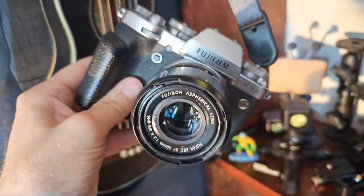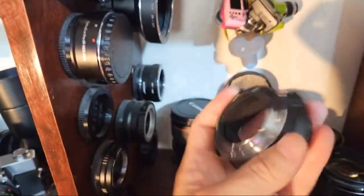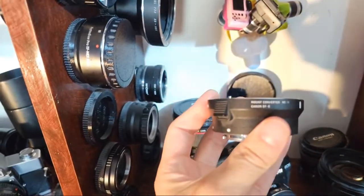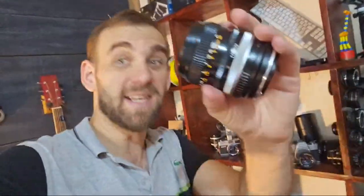Then when we switched to mirrorless cameras, like the Fujis, like the Sonys, right? We could do adapters. And you could take all these adapters like these and take all these vintage lenses, and you can buy these adapters for like $20 for each camera and lens combination, right? So I can say, hey, give me a Minolta FD or a Canon FD to a Canon EF to a Fuji, etc. Because the distance is different on the mirrorless camera. So when these mirrorless cameras became a thing, it opened up this huge new era of being able to take all that old glass that was kind of useless and made it super valuable again.